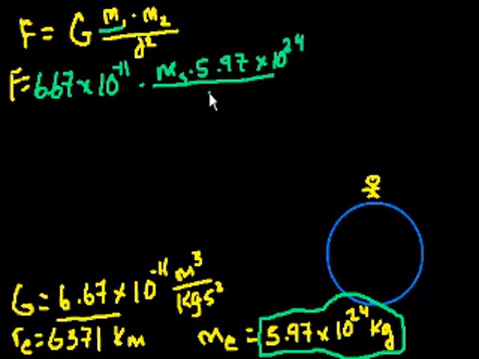Now you might say, oh, well, what's the distance between someone standing on the Earth and the Earth? Well, it's 0 because they're touching the Earth. But it's important to realize that the distance between the two objects, especially when we're talking about the universal law of gravitation, is the distance between their centers of mass. For all general purposes, my center of mass, maybe it's like 3 feet above the ground, because I'm not that tall. It's probably a little bit lower than that, actually.